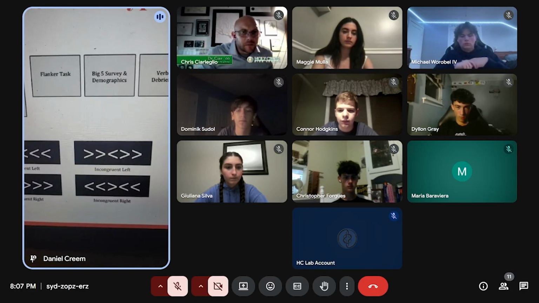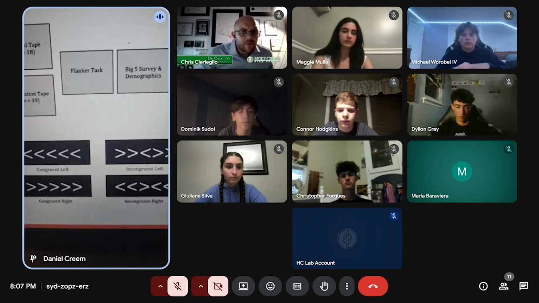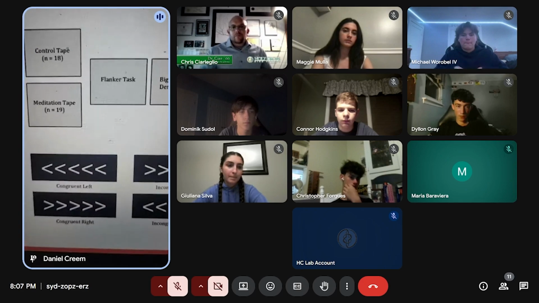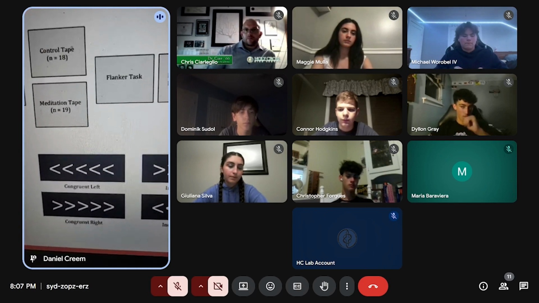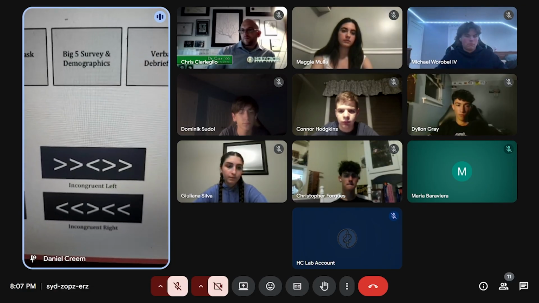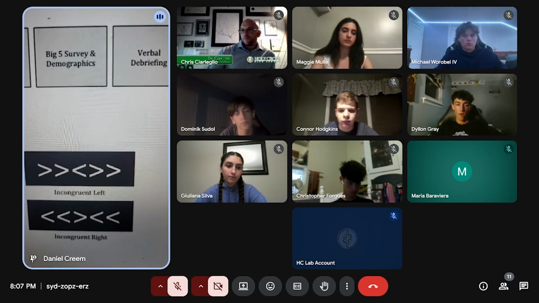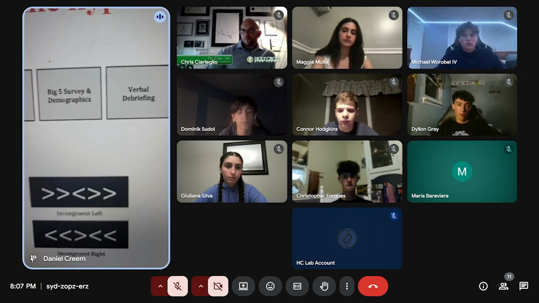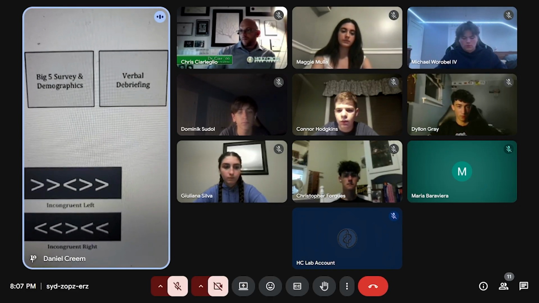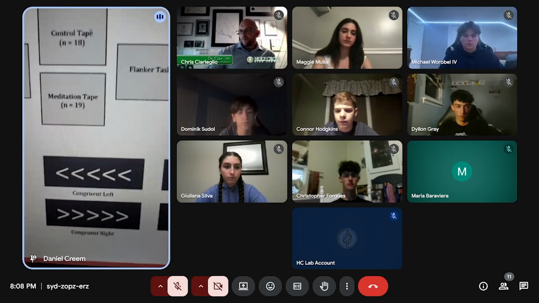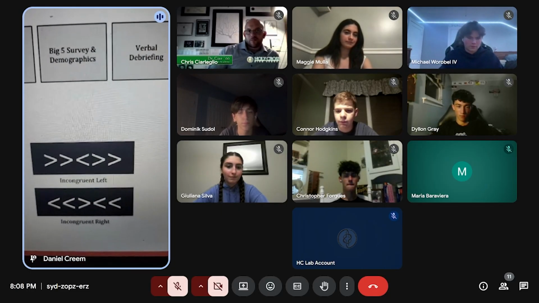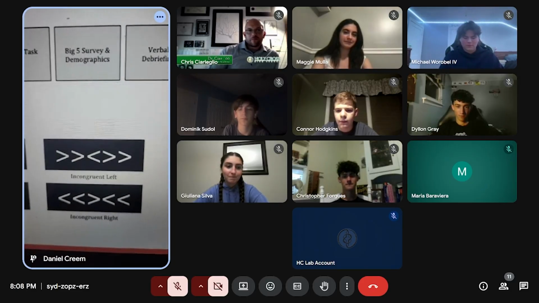So you're sitting in front of the computer and you see arrows appear, and there's like 5 arrows. So we call that the array. And they're either pointing the same direction, which would be called a congruent trial, or the middle arrow is pointing the opposite direction, and that's called an incongruent trial. So your job is to indicate whether the center arrow is facing to the left or the right. So which one do you guys think is harder, the congruent trials or the incongruent trials? Of course, the incongruent trials are harder, right?